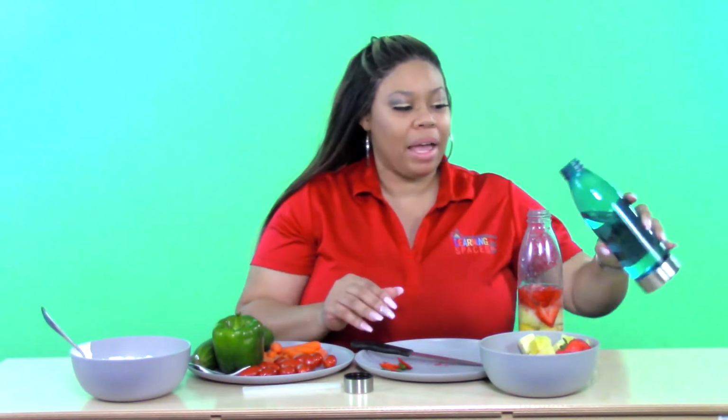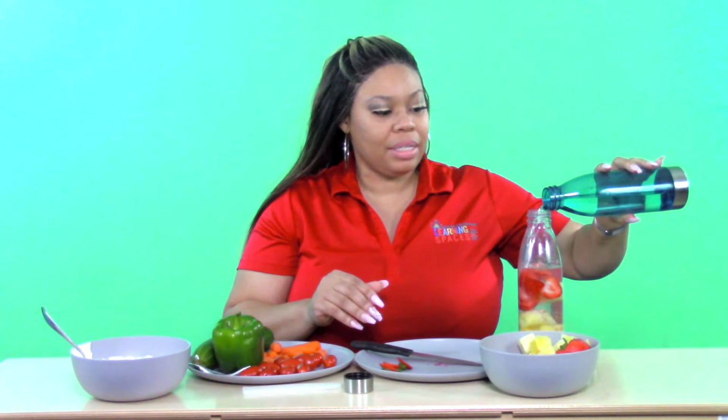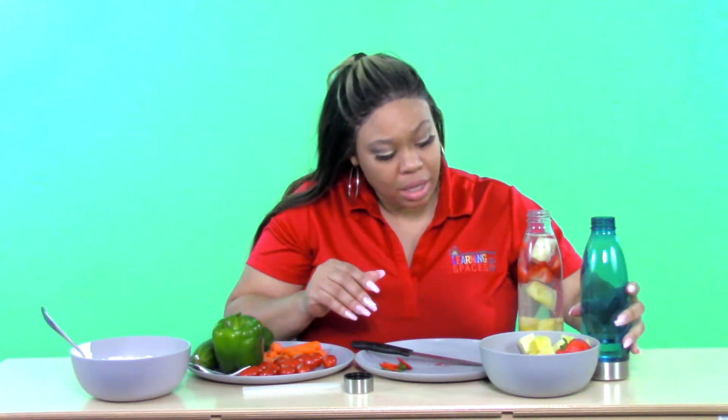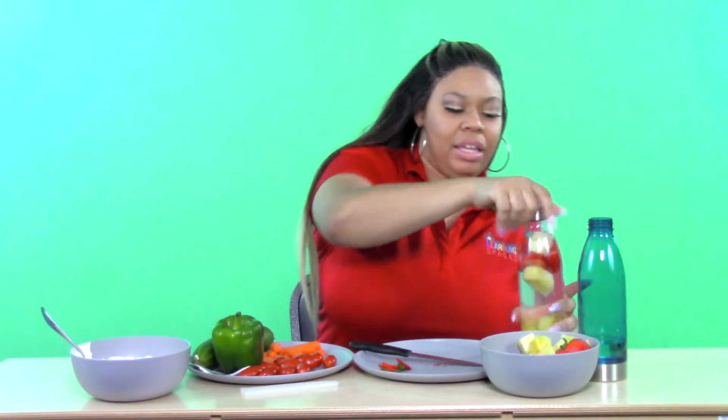I think that's enough fruit, and I'm gonna fill my bottle back up with some more water all the way to the top. I'm gonna put the top on, give it a little shake, and let it sit. You can also put ice or put the whole bottle in the freezer so it can be really, really cold.